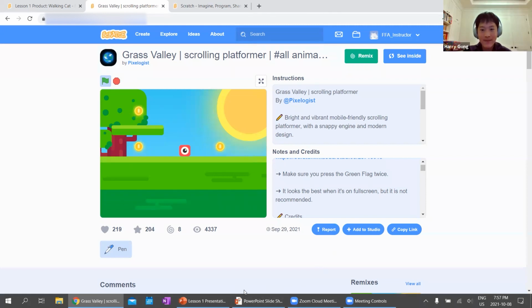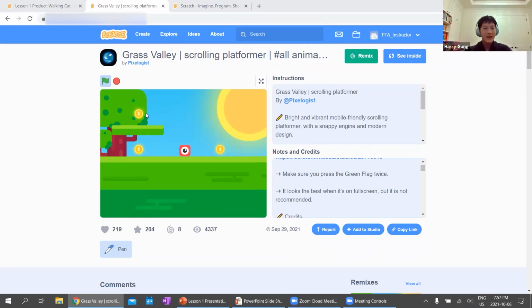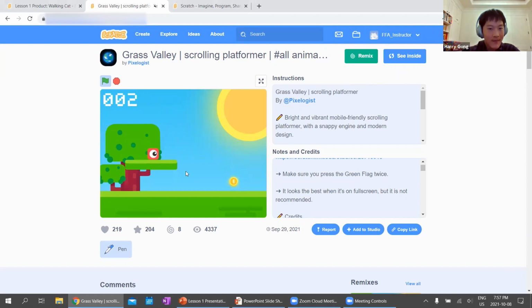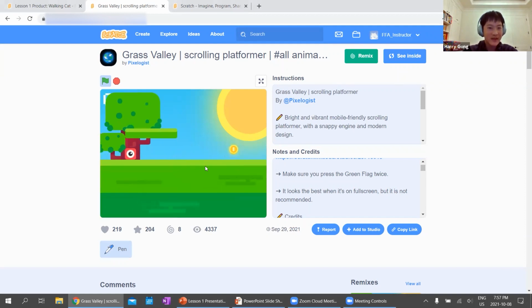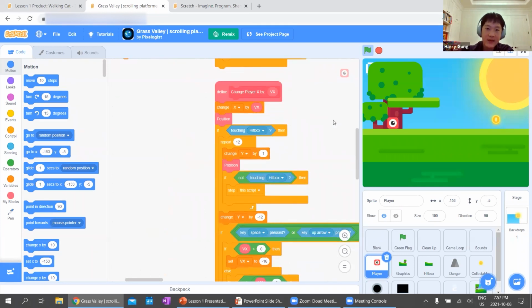So, do I give up remote control? Okay. So as you can see here, we have this game that someone published on Scratch. For published games on Scratch, you can actually see the code that they used to make it by clicking on a button at the top right corner of the screen labeled See Inside. And once you click this button, you can see all the code that they used to make this project.